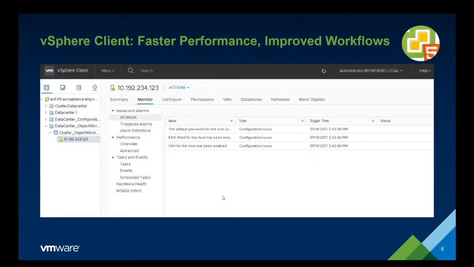This is a shot of the vSphere HTML client. As many of you know, we've been moving very quickly from the vSphere Flash client to the vSphere HTML-based client, and that's the screenshot that you're looking at right now. The most obvious benefits here are faster performance and workflows and navigations that are based on the vSphere thick client. The same kinds of navigations that you were used to are in the HTML client, which we shipped with vSphere 6.5 as well as 6.5 Update 1. So we will continue to add additional functionality until it's at full functional parity with the Flash client.